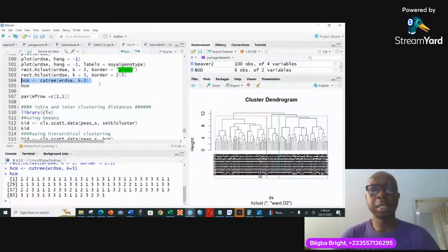That is, in any case, the differences that exist between, for instance, if I say somebody is taller than the other, what is the height difference? That's what we want to look at. That's what we mean by the difference between one cluster to the other. How far is one from the other? How different is one from the other? So if I say somebody is heavier than the other, by what weight? So the weight by which you are heavier than the other person is the distance in this case.